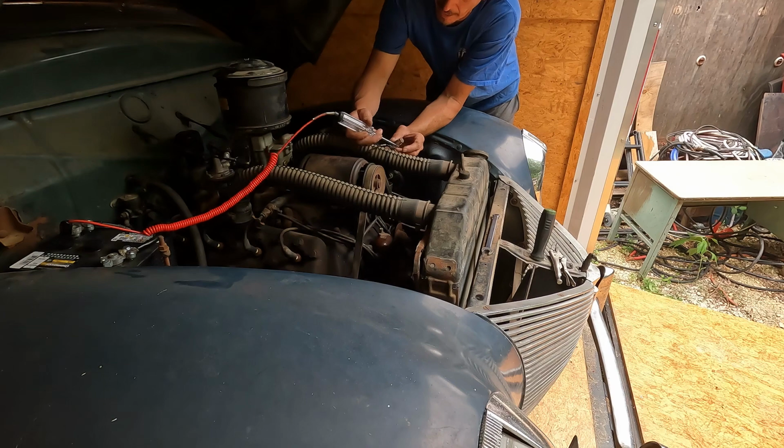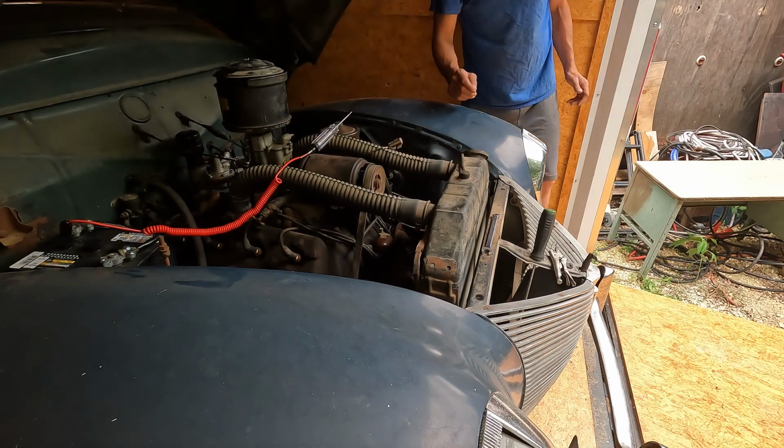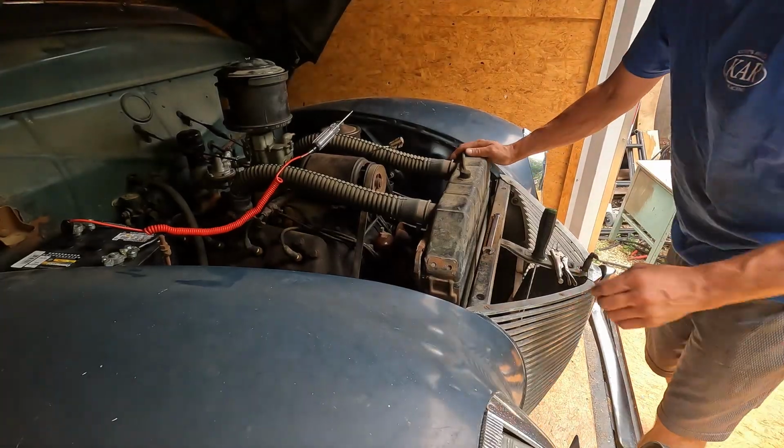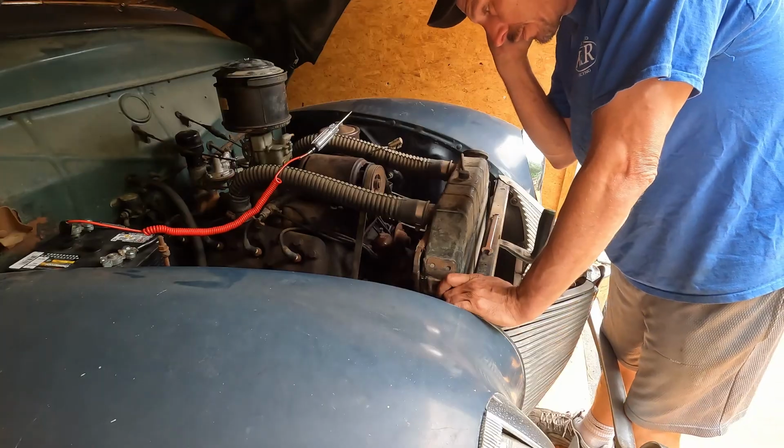Yeah, I kind of started looking at that and I'm like, well, that might short out. Anyway, make sure you turn the key off. You should actually probably disconnect your battery anytime you're working with electrical stuff.